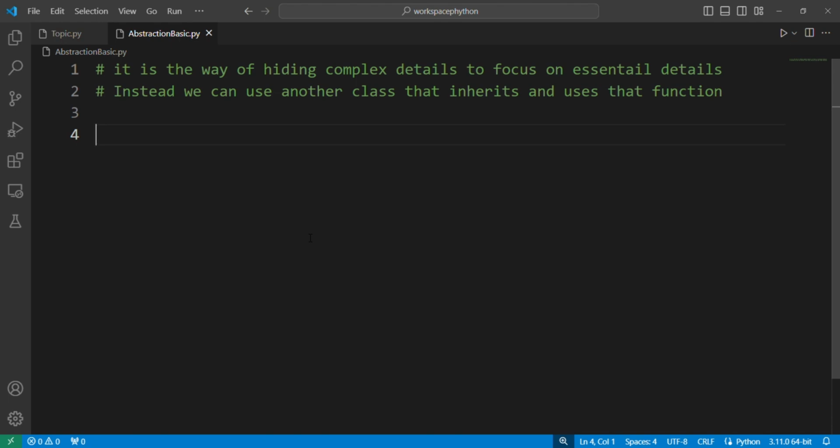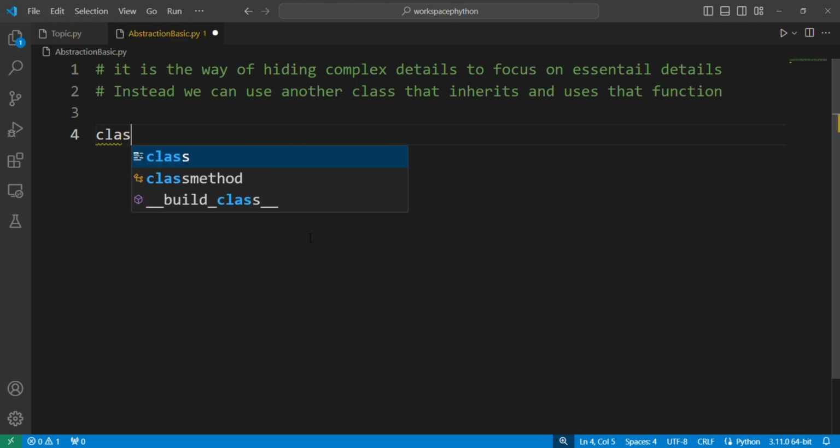And the second thing is, let's say you have a template that creates a car. Basically, you have a vehicle template, and that's going to create many things like cars, boats, and everything. We don't want the user to access that template, but we just want the user to access the car or the boat or something like that. We don't want him to use the vehicle template. So these are the two reasons why abstraction is used.